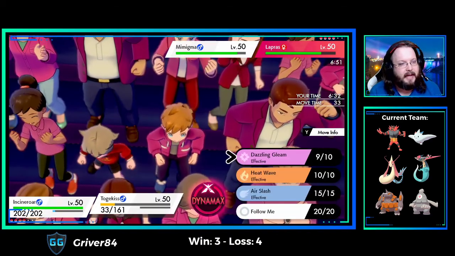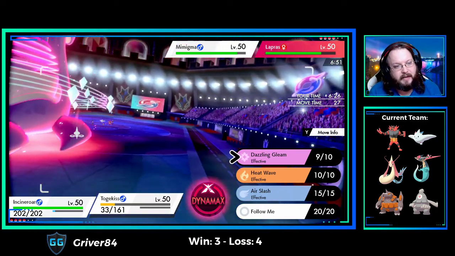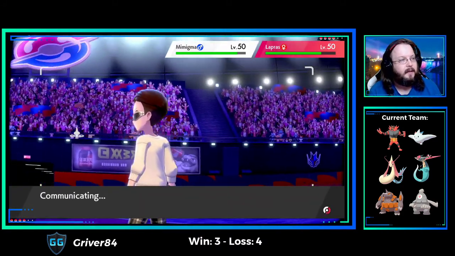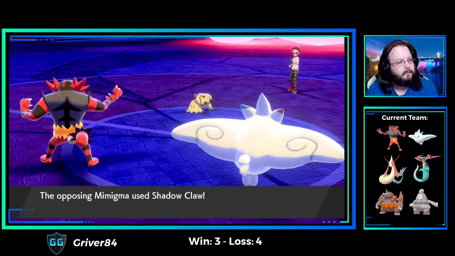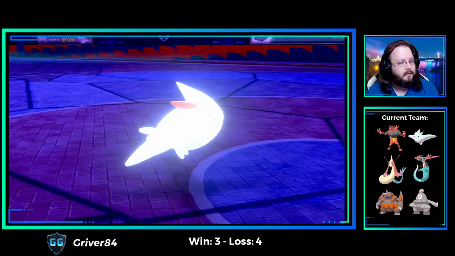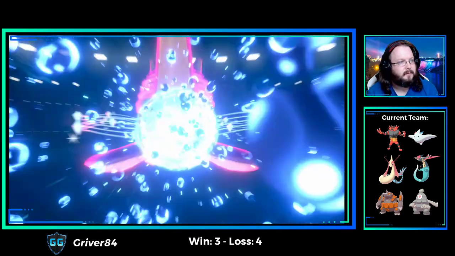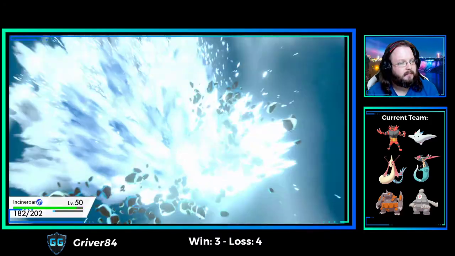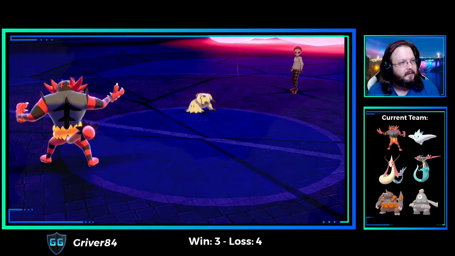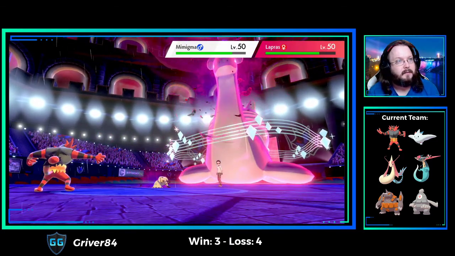Okay, Snarl, and I don't think Togekiss is going to be able to do anything here, but we're still going to hit Dazzling Gleam anyways. Shadow Claw, which will take me out. Max Geyser. That's gonna hurt. Half health. That's not bad from a Max Move. And then Snarl.